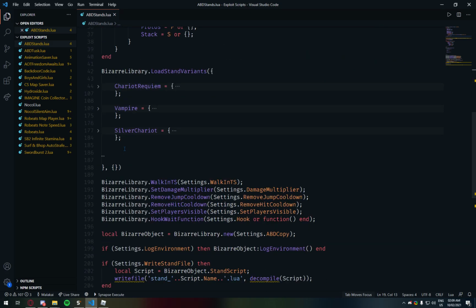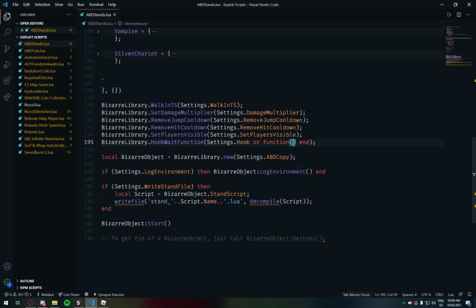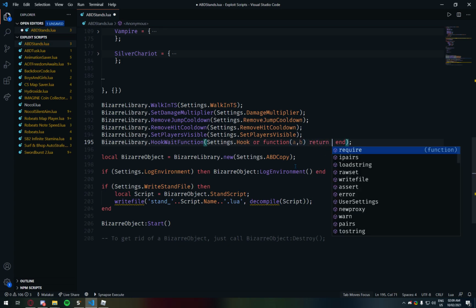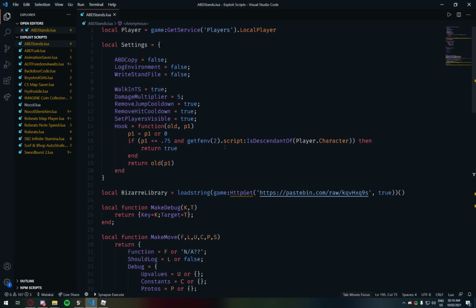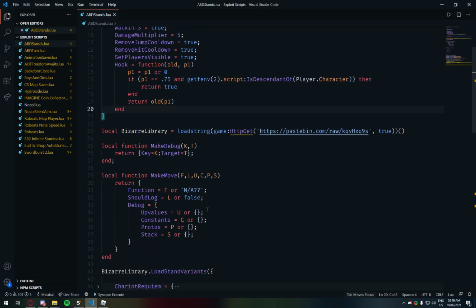Let me just do that. That'll be the little patch thing. So if you don't want to remove the jump cooldown, you can just remove it. But I have two of these, just in case. If this ever gets patched, then this won't get patched. This won't ever get patched, actually.